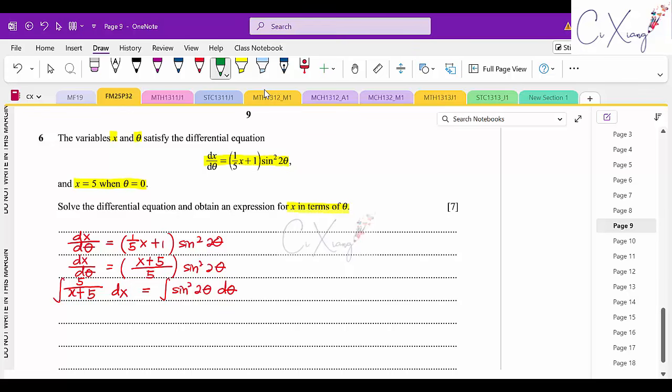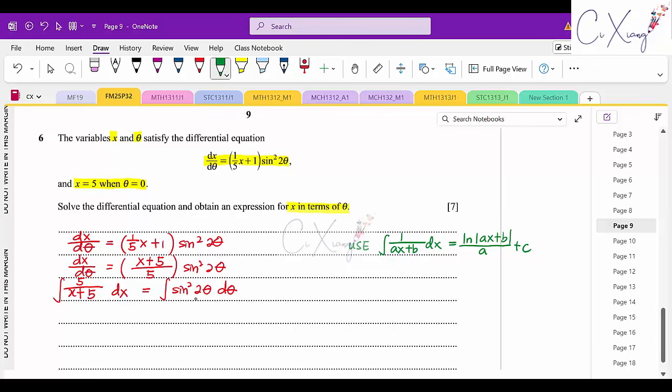What is the formula that's related to the integration here? Okay, so you need to think about how we can integrate 1 over ax plus b. To integrate 1 over ax plus b, you have ln|ax plus b|, divided by the differentiation of ax plus b, which is a, then plus c. So this is basically the formula that we are using for the left-hand side.